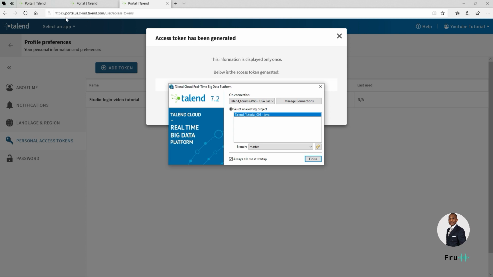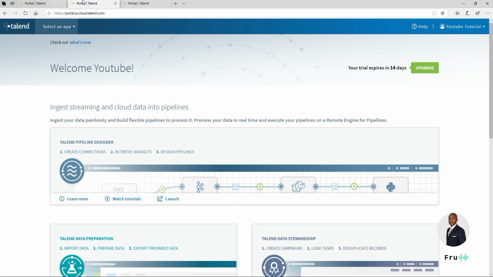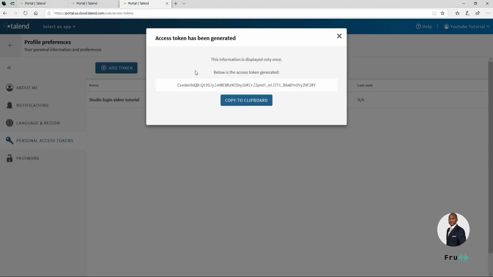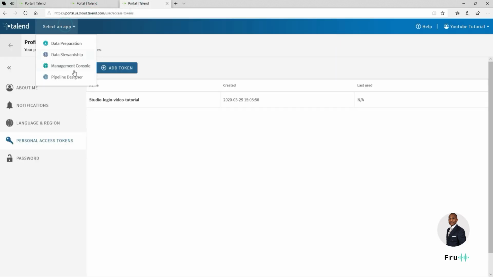Because Talend now, you can see this project showing up within my studio because I set up that project. Let's close this, let's go back to Management Console, because we created the project already in the Talend Management Console. So these are the things that we need to do to be able to set up that environment as we go through. Just give it a second for this to refresh, and we're going to see the project that we did set up in Talend Management Console.